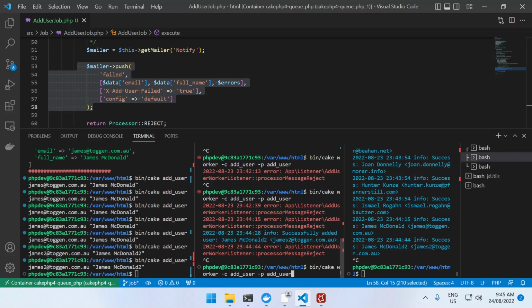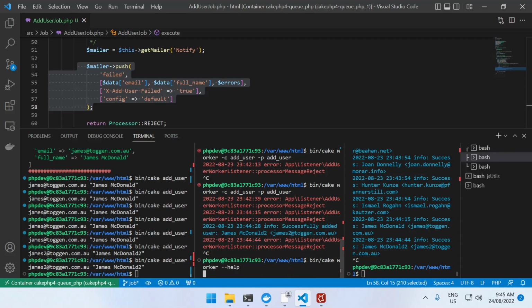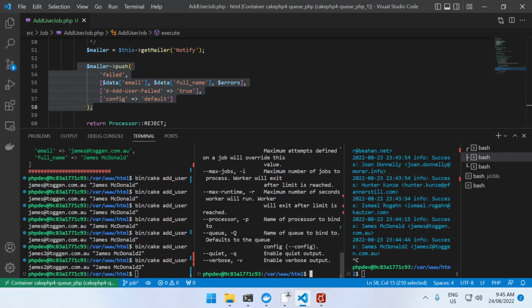Now, just a word of caution, and it gets probably all of us, I suppose, is that whenever you make a code change, you need to restart your workers. And one way of making sure that you don't ever have stale workers is by specifying either max jobs or max runtime when you're starting your workers, and then maybe restarting the worker using cron or something, every 5 minutes or whatever, so that they exit themselves, and then they'll automatically pick up the fresh code the next time they run.